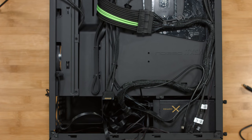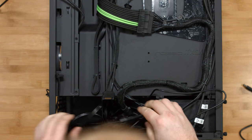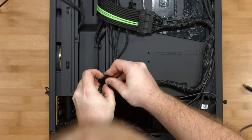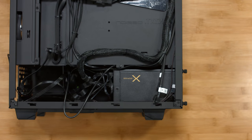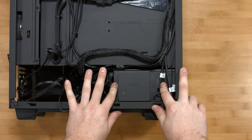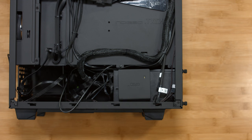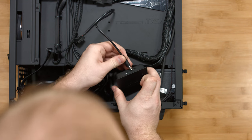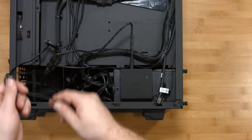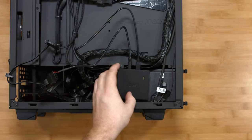We're nearing the end of our build here, so let's plug in the LED for the front of the case into the Molex, and the SATA connector that controls the pump into the SATA power connector from the PSU. The final piece of our build is the NZXT Grid Plus V2 fan controller. We found a nice little spot down here on the side of the power supply where it will fit. We're going to flip it over so that the power connectors are up and more easily accessible, then connect all of our fans. The power cable plugs in here and then into a Molex from the power supply, and then we'll plug in the connector from the USB 2 header so that we can control all of our fans. And finally plug our fans in.